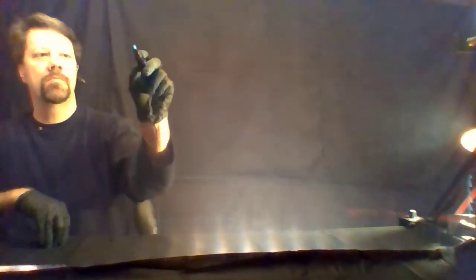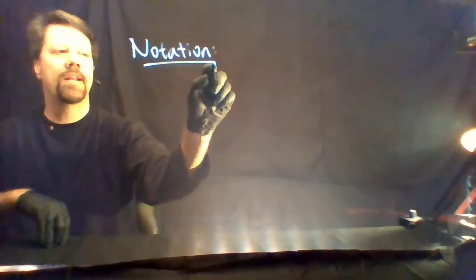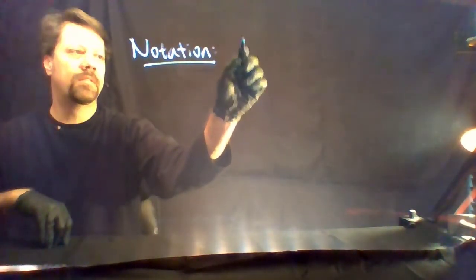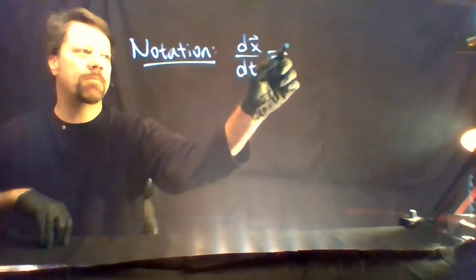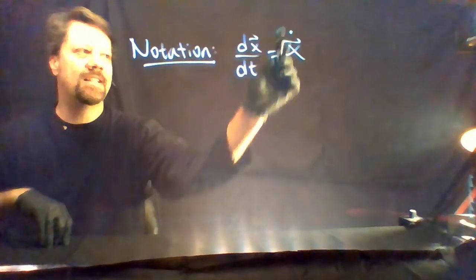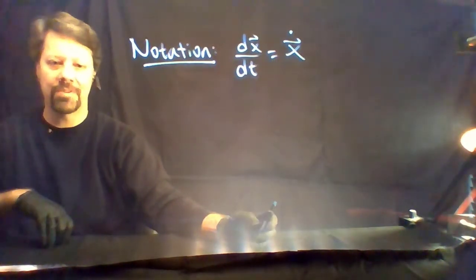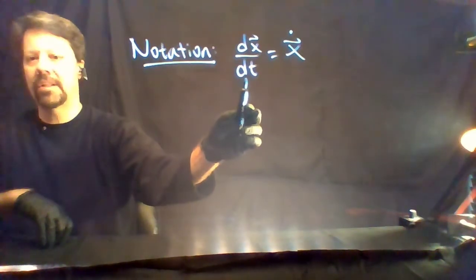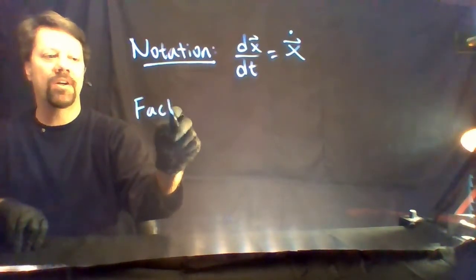Just for sake of notation, recall that Newton's notation for the derivative with respect to time can be compactly written as just a dot. Dots represent derivatives with respect to time in Newton's notation. This notation is due to Leibniz.